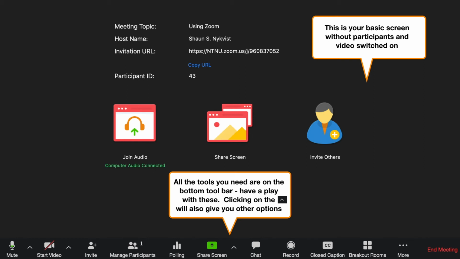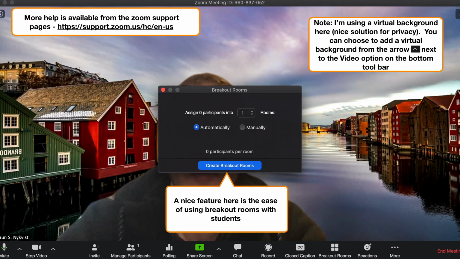The settings are fairly straightforward for using Zoom. I would suggest that you have a play around and try these out. There's some really wonderful, easy to use tools here. I often have the chat open on the one side at the same time as I'm working with students. The other good thing about this is when you want to break your students out into different rooms to do tasks and come back to the main group, it's a very simple process. You can see this process here on this screen.